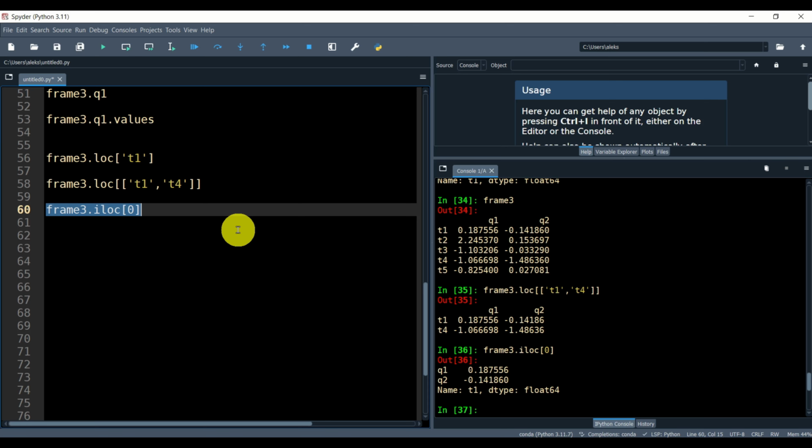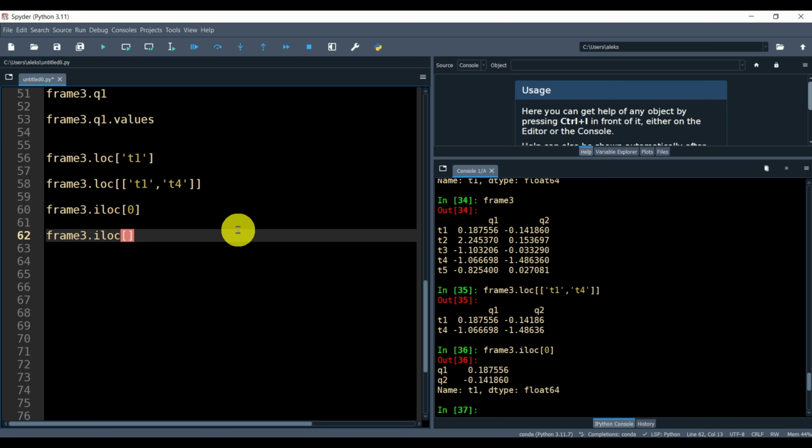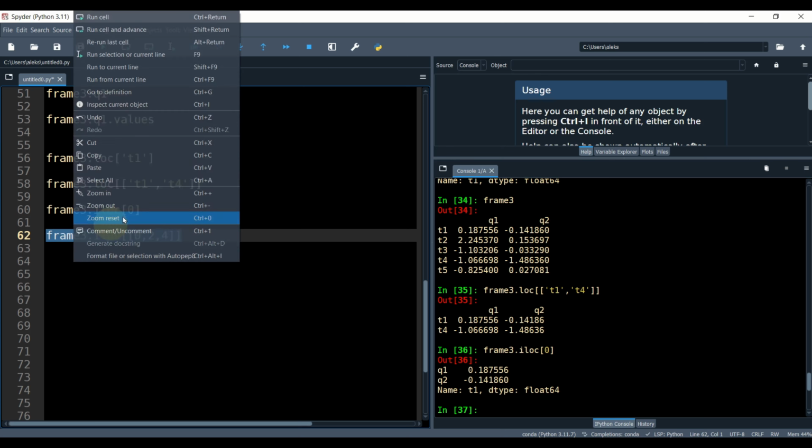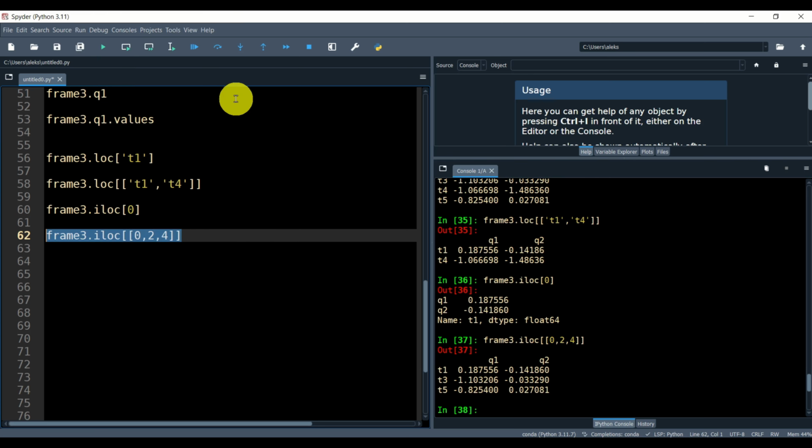If I want to get 2 rows at the same time or several, I will specify the indices. For example, 0, 2, and 4 will print the corresponding rows. And here's how we do it.